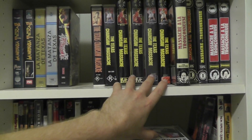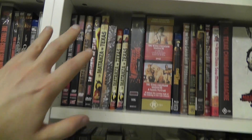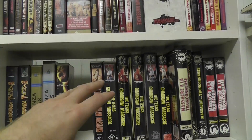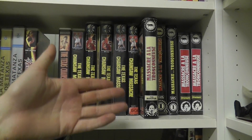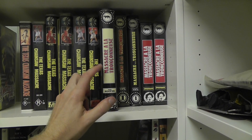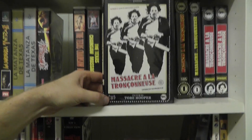Here are the Australian and some French releases. Because I have different sizes of shelves, I have the Australian stuff over there but also Australian here — big cases and small cases — same with Spanish. It's so everything fits: if it doesn't fit on the small shelf it will fit on the big shelf. Here's the only French version that I picked up that I didn't have before.